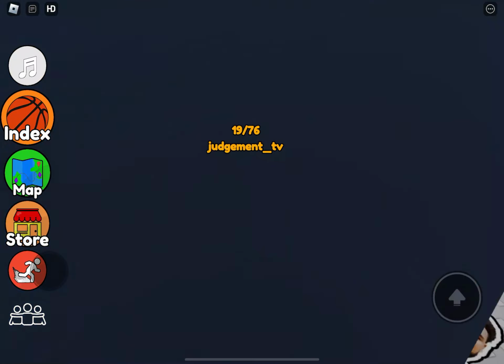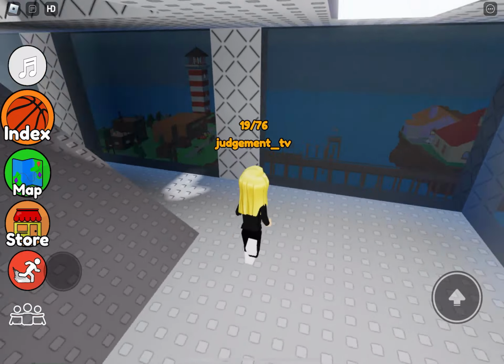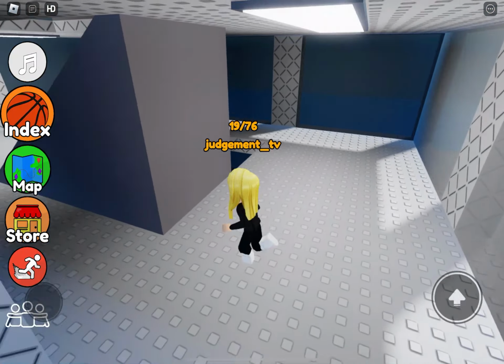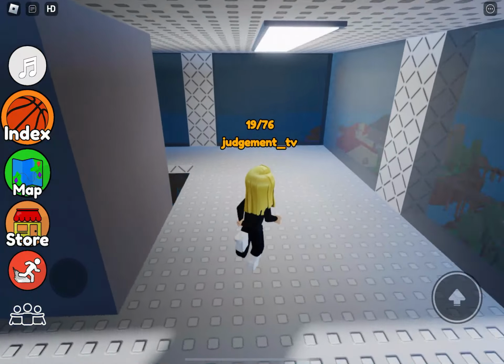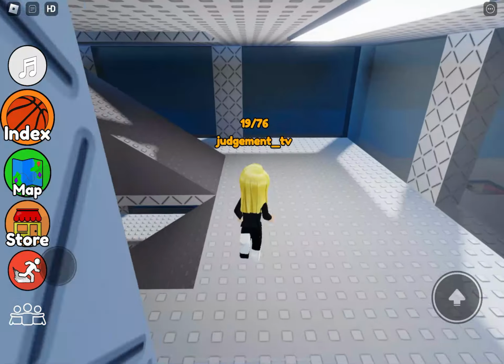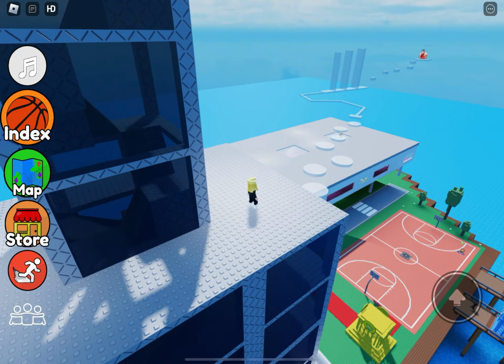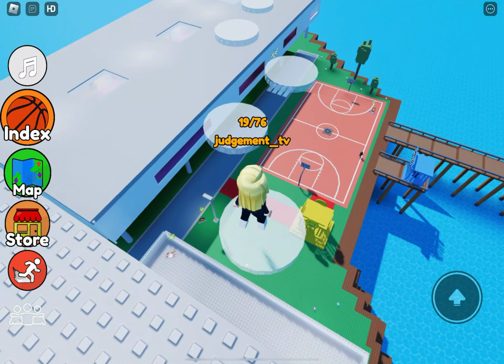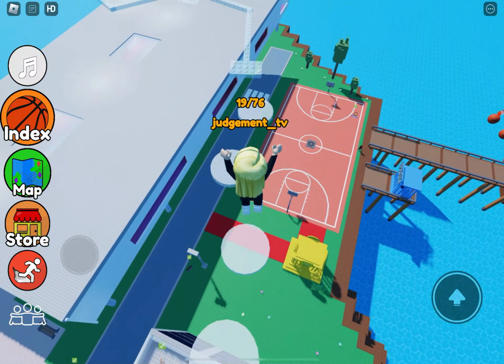I mean, if I worked on that floor, I'd also be doing a similar pose, but it'd probably be because I'm out of puff from having to climb up all the levels to get to my desk. We've made it almost to the top. So we do have an obby, but I think even I can complete this one. It is nice and easy.